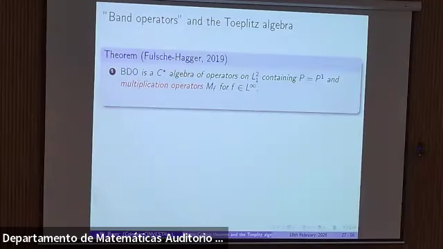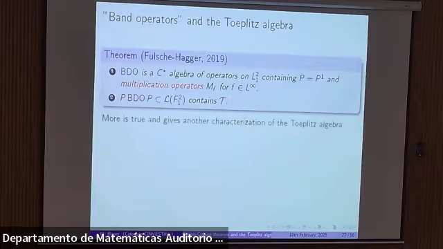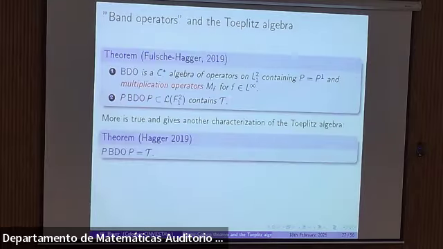So that now tells you, if you take band-dominated operators and you cut this off from the left and the right by the Toeplitz projection, you consider these operators as operators on the Fock space now, then this contains all Toeplitz operators. It's also a C-star algebra, and it contains the whole Toeplitz C-star algebra. That's inside. But in fact, even more is true, namely that this actually equals the Toeplitz algebra. So this is another description of the Toeplitz algebra by cutting off band-dominated operators with the Toeplitz projection.